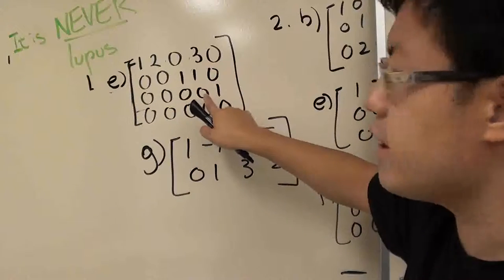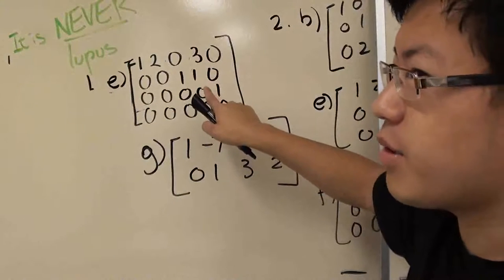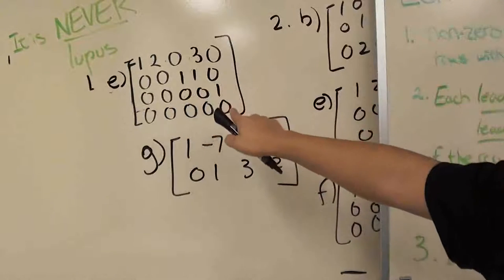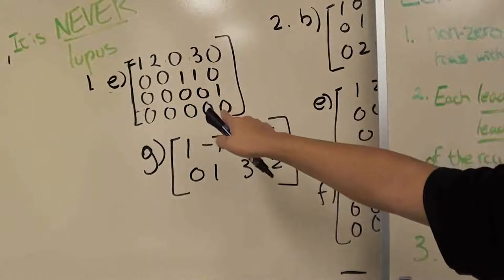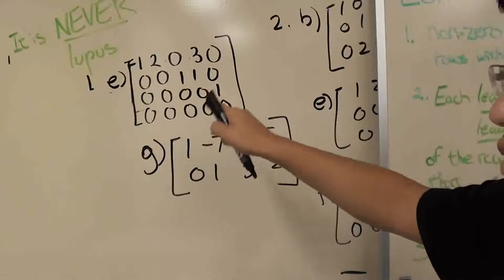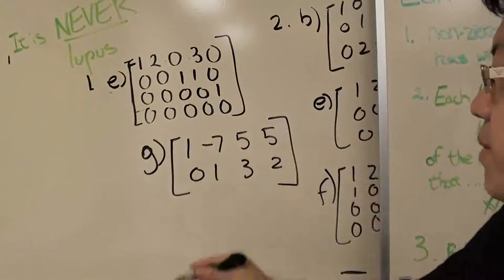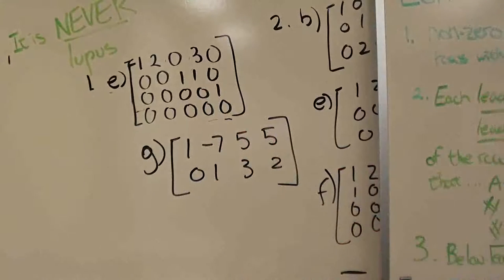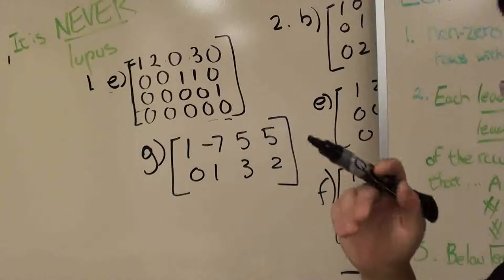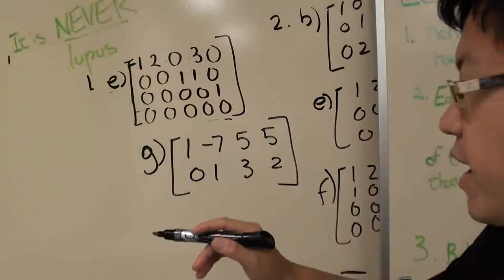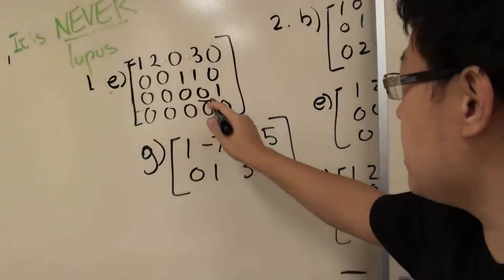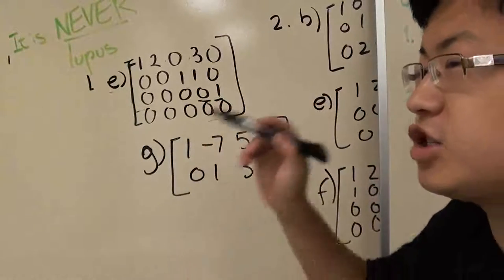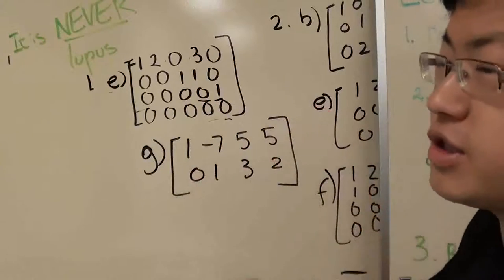Even this one, I know this is back from reviewing 1.1. Is this considered to be consistent or inconsistent? And if it's consistent, unique solutions or infinite solutions? Some people might point out that 0 equals 0 is a key signature for infinite solutions, which is true. However, as we've covered, there is also an inconsistency, 0 equals 1, which is not possible. And inconsistency triumphs infinite solutions any day, right?